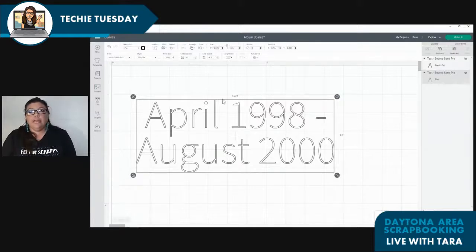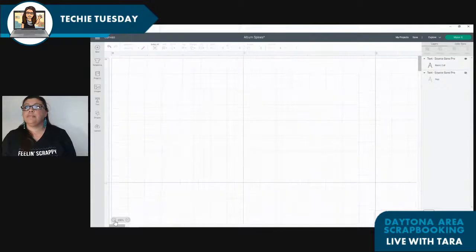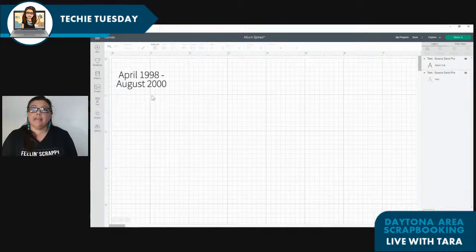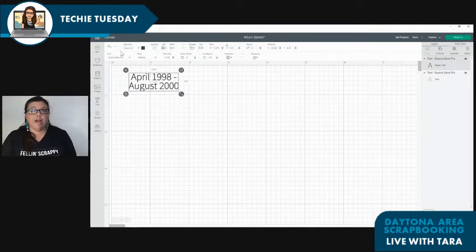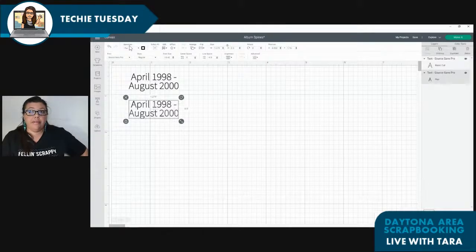The other thing you can do is look for thin or writing fonts. And you can search that. Let me hide this one. I'm all zoomed in. Okay. This is actually a cut. So when you make a text box, it's up here at the top, it'll say basic cut. So this is the exact same font that I showed you before, just one is pen under operation and the other one is cut.